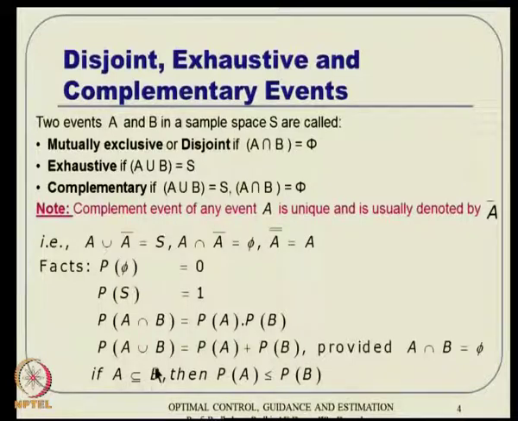And if A turns out to be a subset of B, then the probability of A is going to be less than or equal to the probability of B. So, these are some of the results that sometimes come in handy in probability theory. Remember, you may not need all of that while deriving the Kalman filter, but this kind of precursor knowledge will help us understand it slightly better.